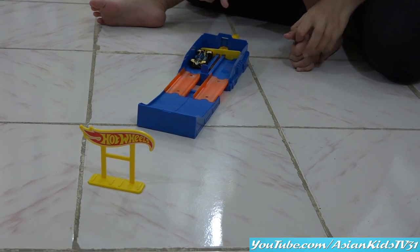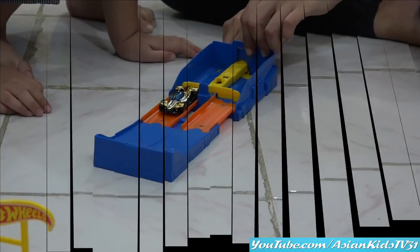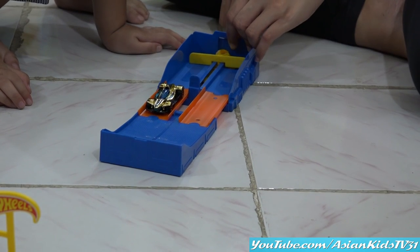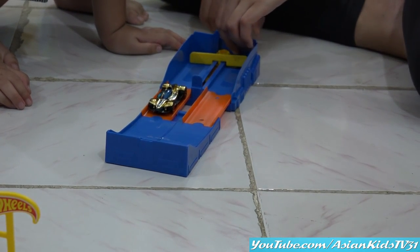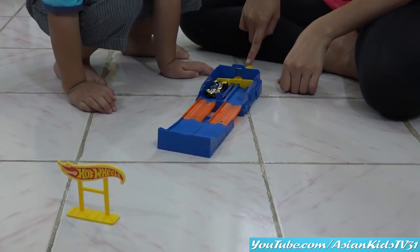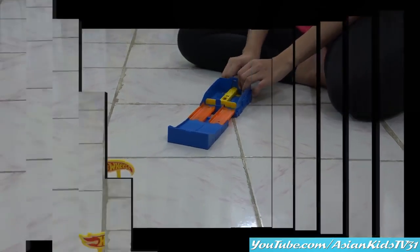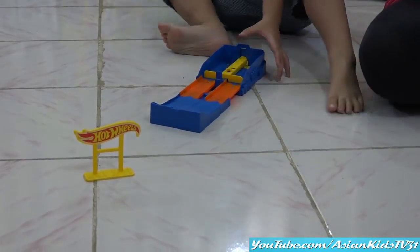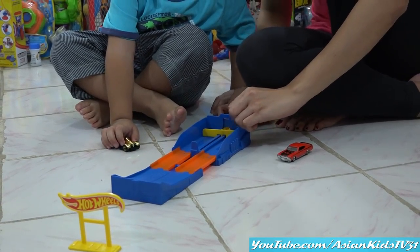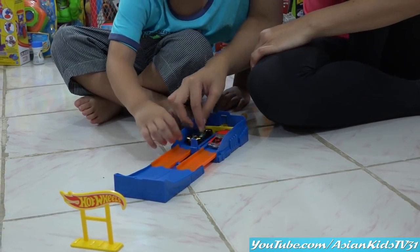Okay. Are we ready? Woohoo! Again, okay, ready. Yes. Pull it. Pull it. And then wait for it to lock. And then get your car. And then we're good to go. Yeah, press it. Press the button. Oh. It's Garrett's turn. Woohoo! Pull it. Wait for it to lock. And then put the cars. Let's see who wins.